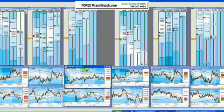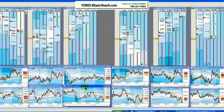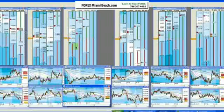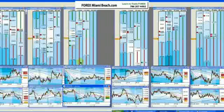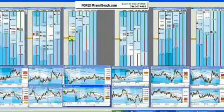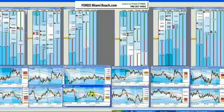You see that I've got these charts. I've got a 5-minute chart. This down here is a 1-minute chart. This is just to give you an idea of how much information we get in these grids. What this 5-minute lane here is showing me is basically all this information here on this 5-minute chart. Same thing on this 1-minute lane here. That's all the information I'm seeing on this 1-minute chart.